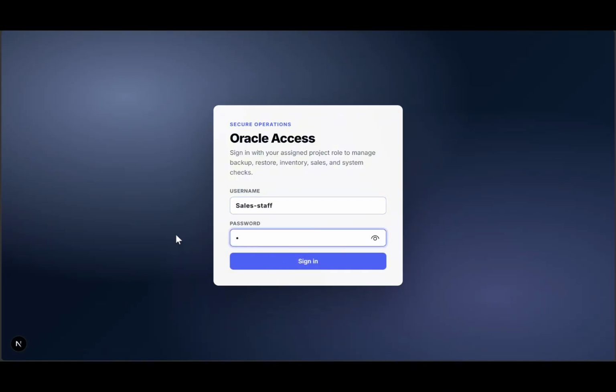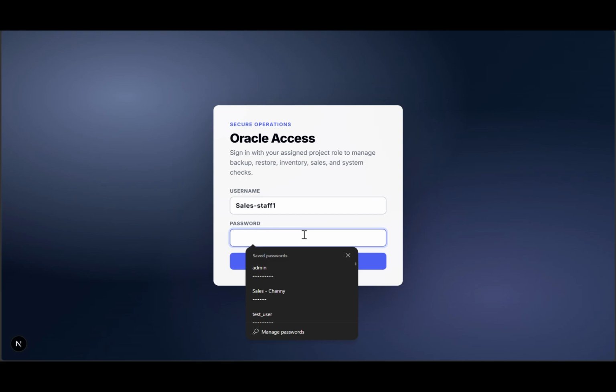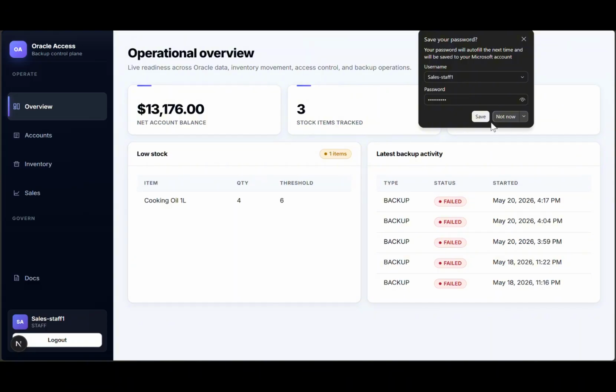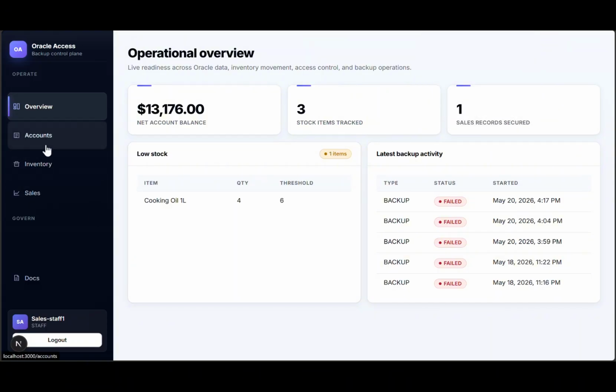For example, staff one has a staff role, so it has limitations for accessing the system. So this is what the staff can access. It cannot create a new user and also cannot access the server or do the backup.